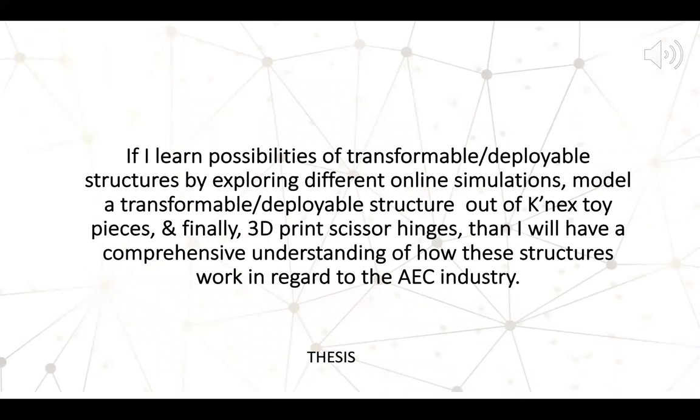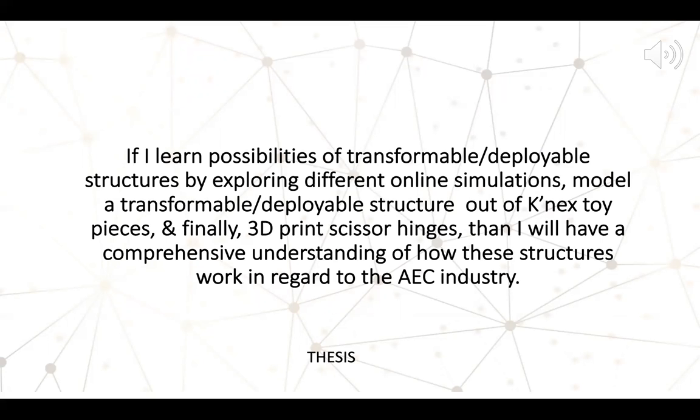So my thesis was ultimately that if I learned the possibilities of transformable and deployable structures by exploring different online simulations, modeling a transformable and deployable structure out of a toy kit, and finally by 3D printing a scissor hinge, then I will be able to develop a comprehensive understanding of how transformable structures work, also within the context of the architecture, engineering, and construction industry.